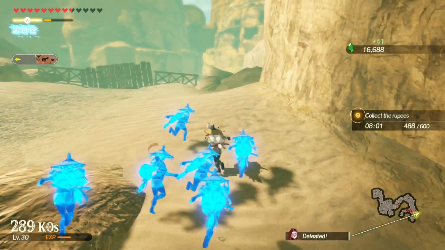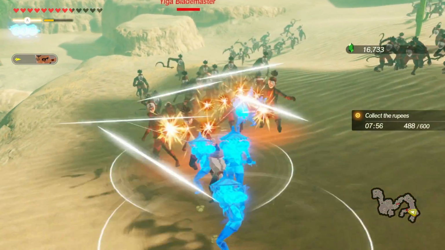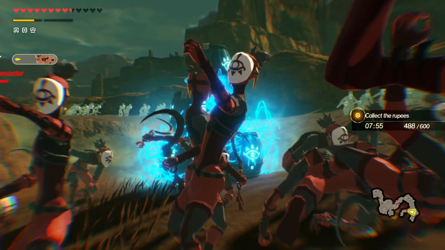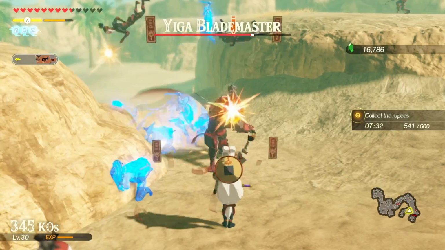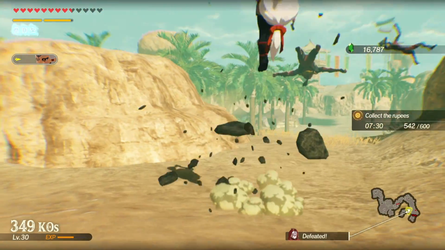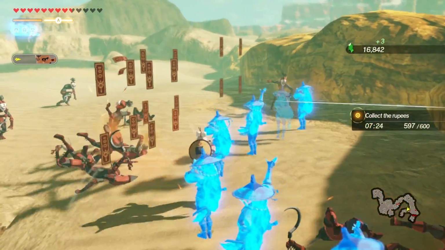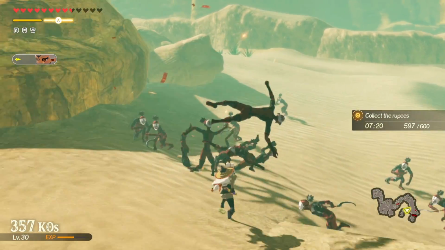A worthy adversary. Obviously, you want to go after the Yiga Blade Master since they drop 50 rupees every time. And yeah, in hindsight, I probably should have gone with the rupee food buff just to make this go by a little bit quicker. Ooh. Managed to get off a dodge. There we go. Takes you out. And I just need a few more enemies to beat. It's time. Goodbye.